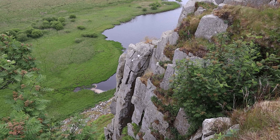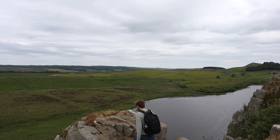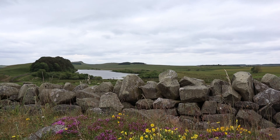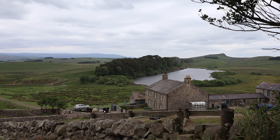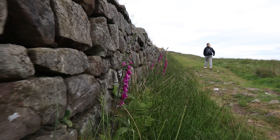Here we are, walking along another very dramatic bit of the wall. You can probably see that the Romans picked very specific landscapes to build on, such as massive cliffs and lakes. As I said, this wall used to be around 4.5 metres tall and up to 3 metres wide in places, which meant there could be a walkway running across the entire wall. What we can see today is only around 10% of what was originally here — that just gives you an idea of how imposing this wall was.